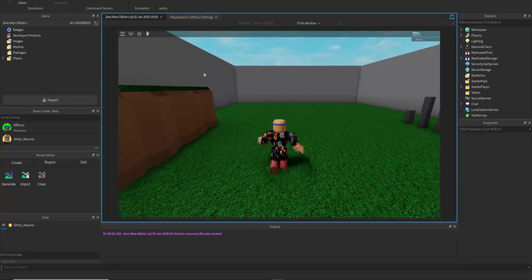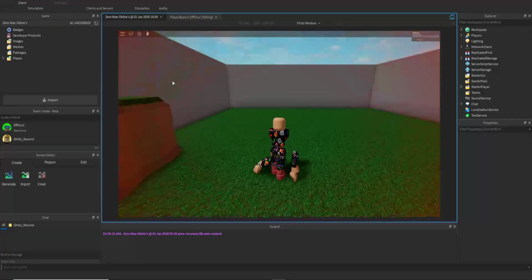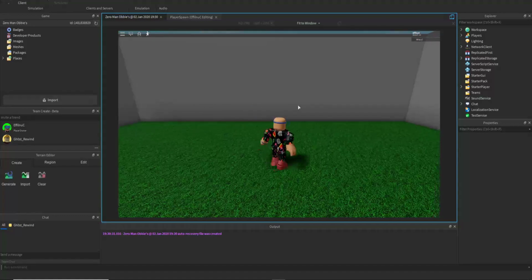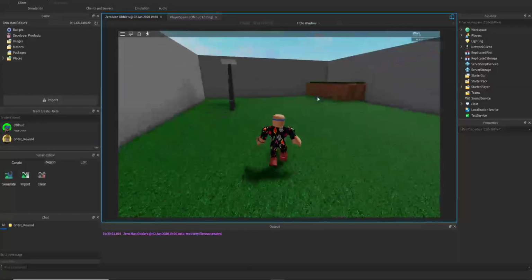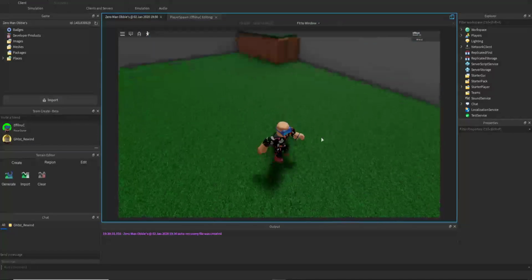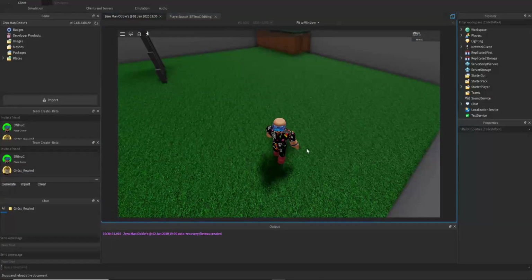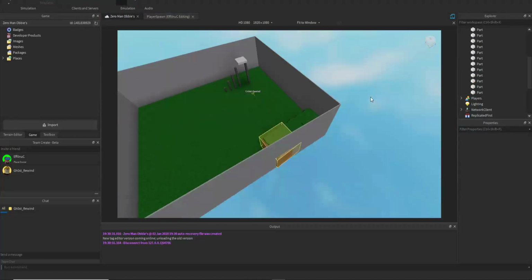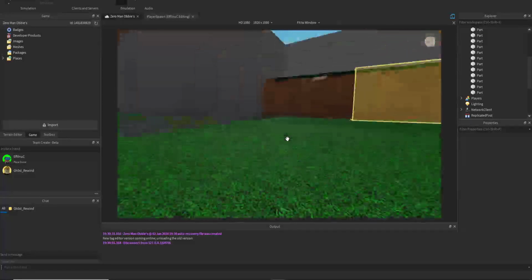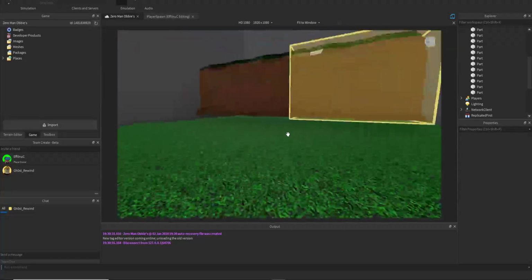If you reset your character, you can spawn at a random location again. There you go. You might need to move those mountains down a bit.